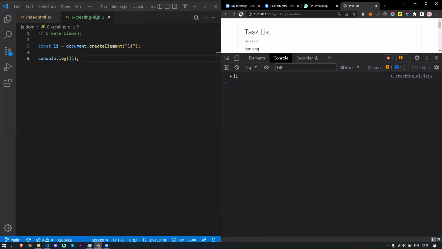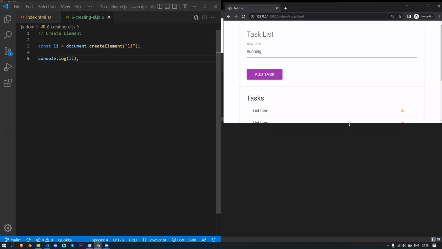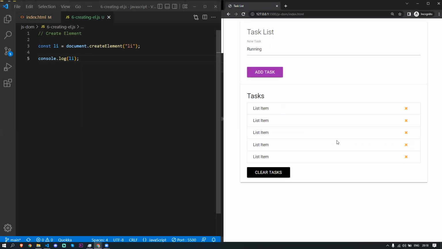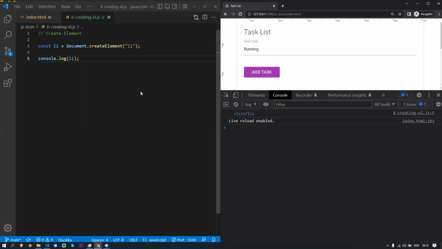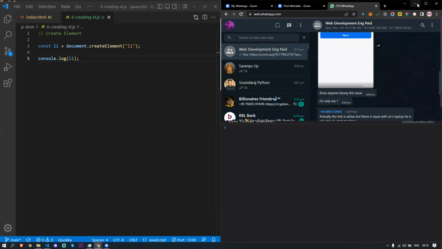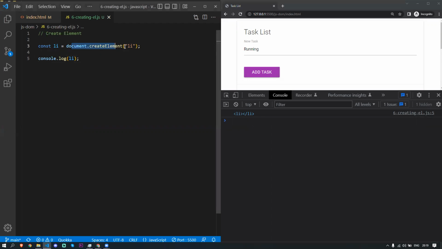Okay, so here we get a list. You see this is li, and this li is now empty. So I will open this in incognito mode. So here we have the empty li. This is how the console will work. Some cache is stopping me, but okay, I'll close this one. So now the li is returning me the empty li, only the element. So how did I do it? document.createElement('li') is returning an empty list element.